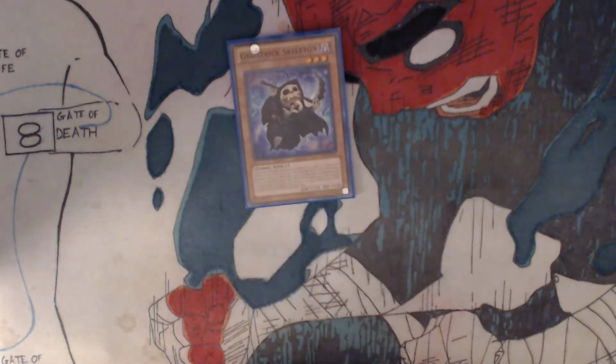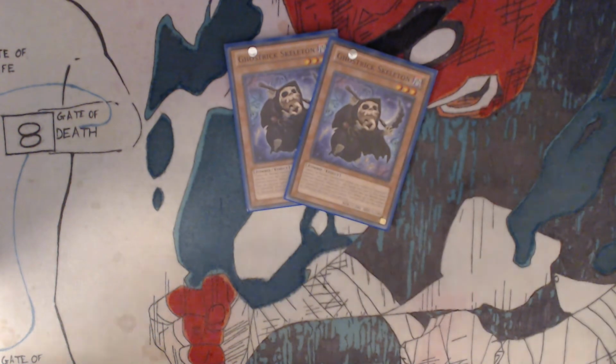Got 2 Ghostrick Skeleton. Cannot be normal summoned unless you control a Ghostrick monster. Once per turn, you can change this card to face down defense position. When this card is flipped face up, banish cards on top of your opponent's deck face down, up to the number of Ghostrick monsters you control. You can only use this effect of Ghostrick Skeleton once per turn.